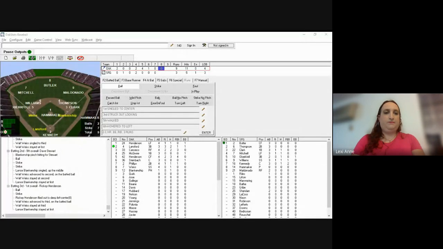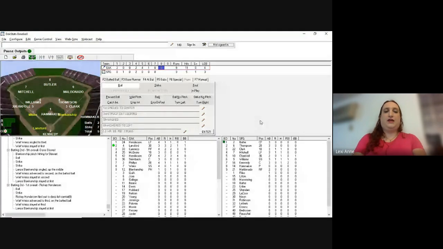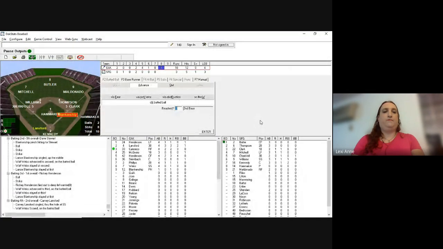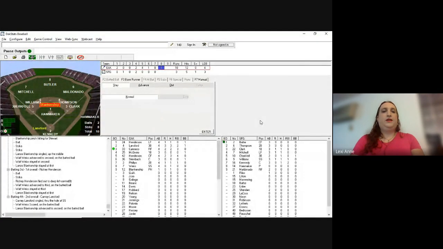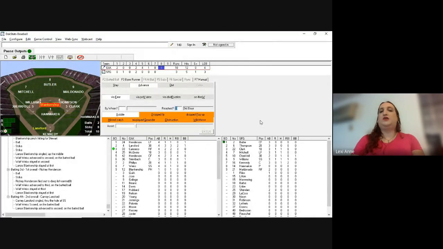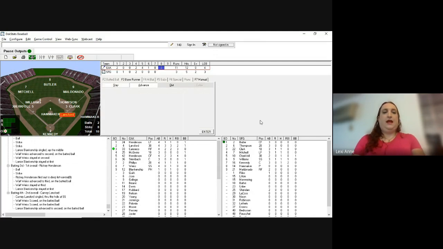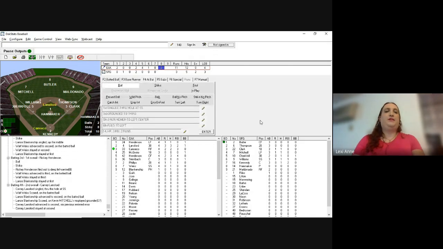Carney Lansford comes up, and on the 1st pitch, he singles through the left side. And here's where we're going to have some fun. Okay, so we've got a single through the left side, and Weiss is going to score. But then Blankenship is going to advance to second. And then he's also going to score, but he's going to score on an E7. So we're going to put that in. We're going to put in that he reaches 4. And we're going to put that this is a misplayed grounder. And then Carney Lansford on the same error is going to move up to second. So this is where we're going to tell it advanced on the previous error to second base. And then he stops there.